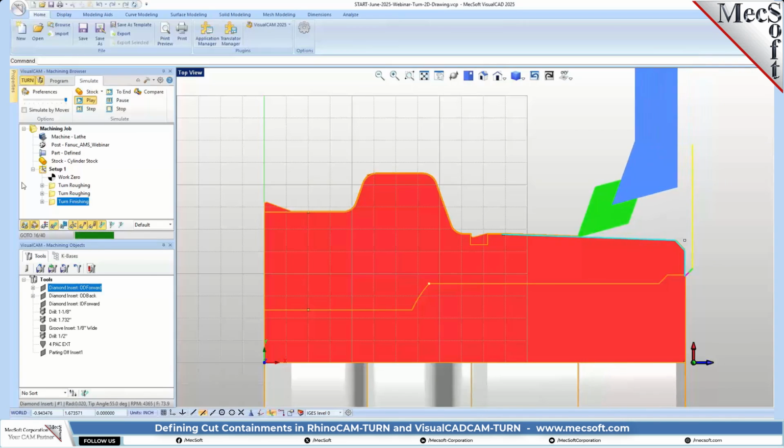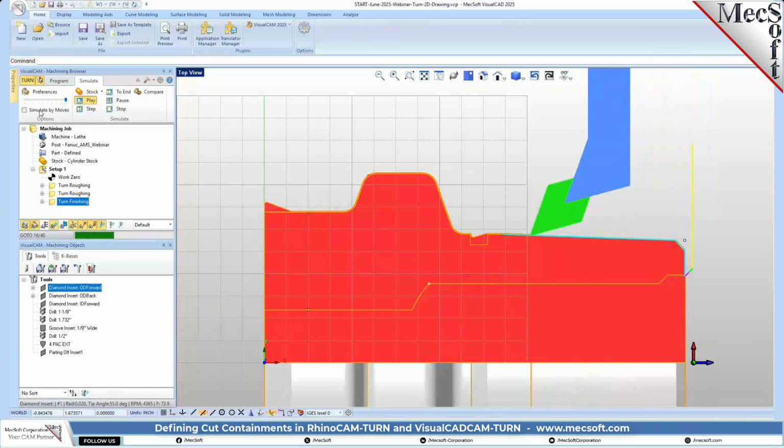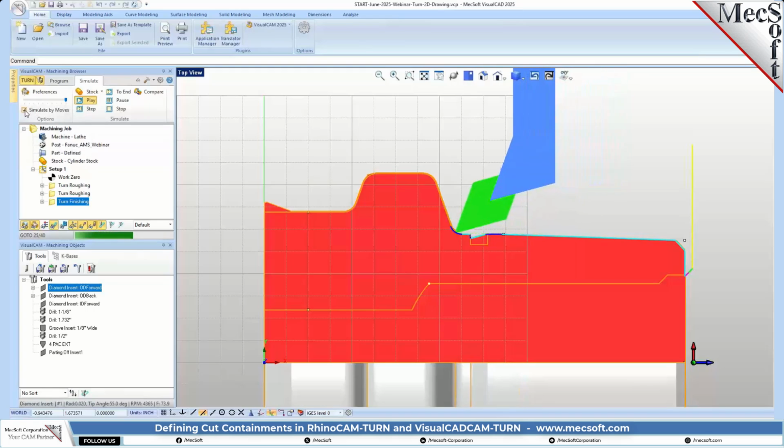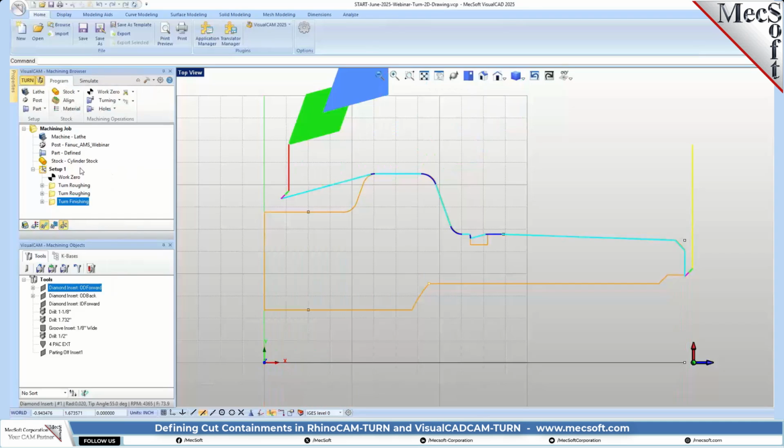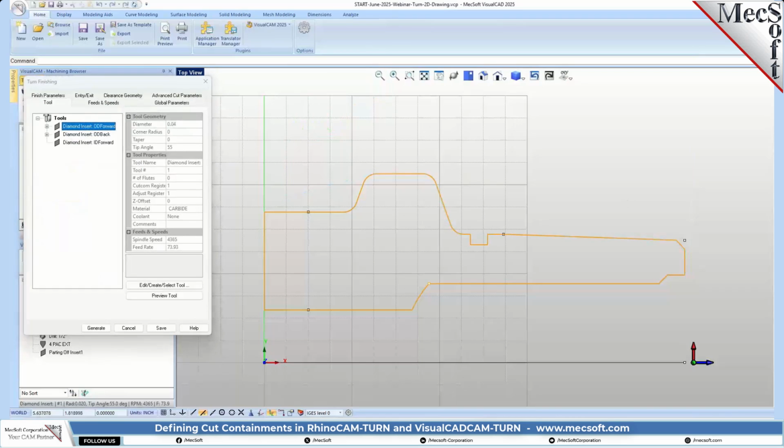It's taking that 50 thousandths of material away. Let's go ahead and speed this up a little bit. So let's do another finishing.